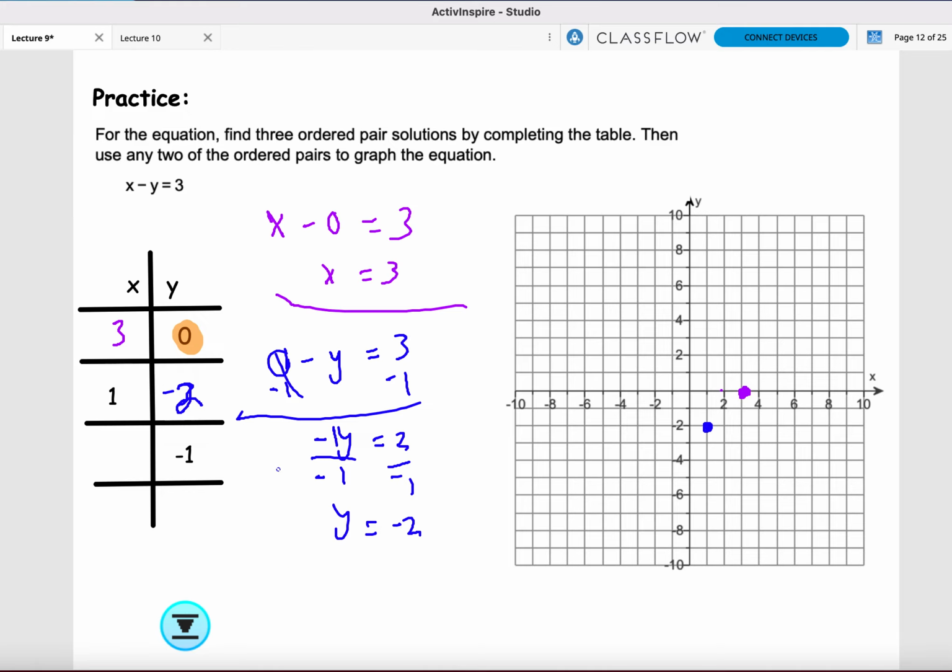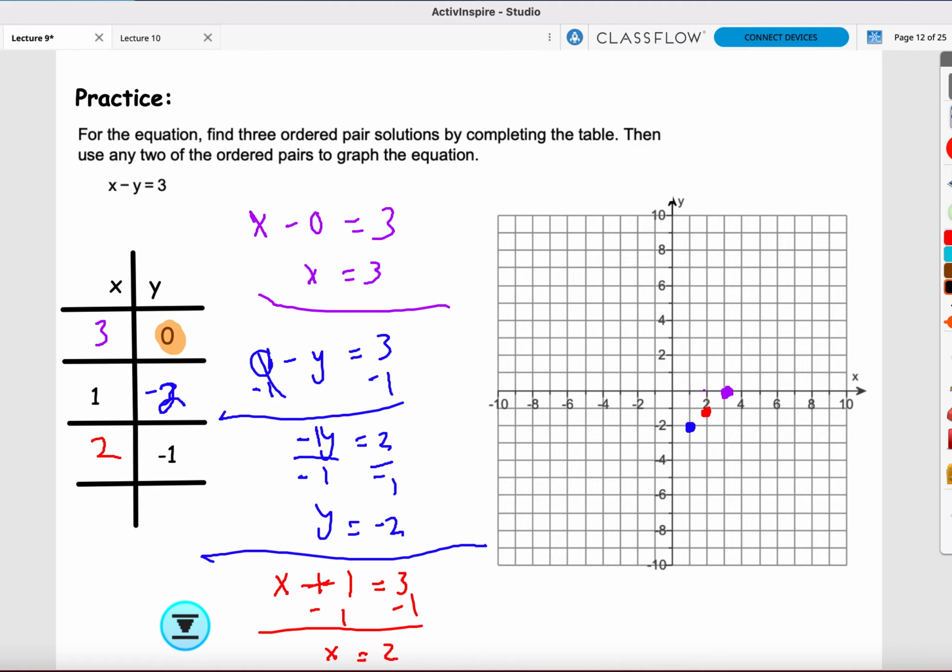Well, that's all we need to really plot our points, but we still got to find the third one. So let me go ahead and switch to red. So now Y is negative 1, right? So it'll be X minus negative 1 equals 3. This is plus 1. We'll go ahead and subtract 1 on both sides. So we get X is equal to 2 when Y is negative 1. So it'll be X is 2, negative 1. And look at that. It kind of lines up perfectly with these points. So go ahead and get my graphing tool, and then I'm just going to go ahead and connect these points. And we're done. Make sure you do this in your math lab, guys. Good luck.